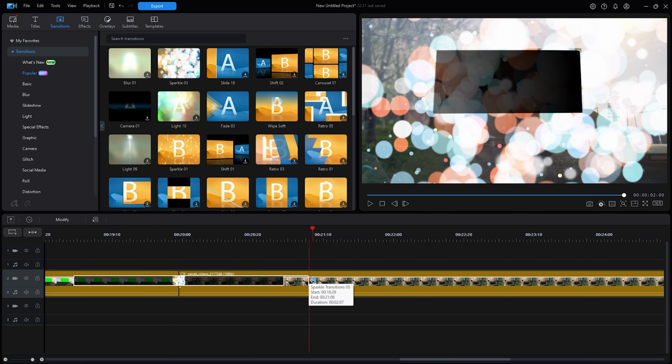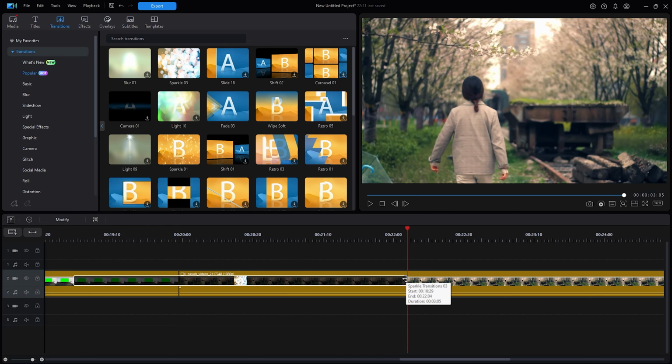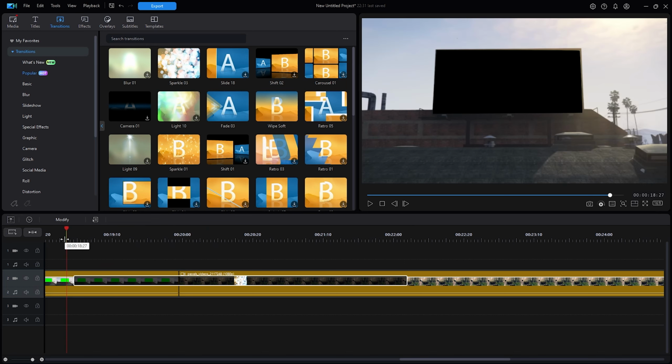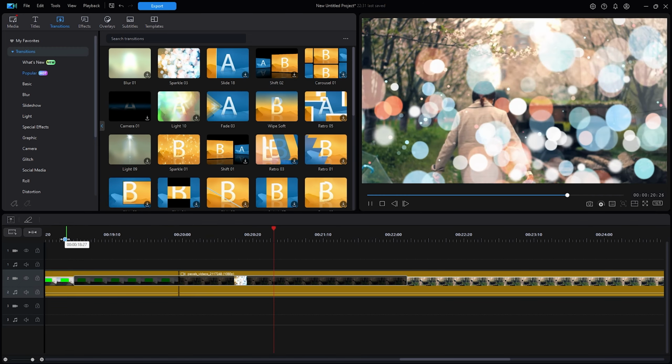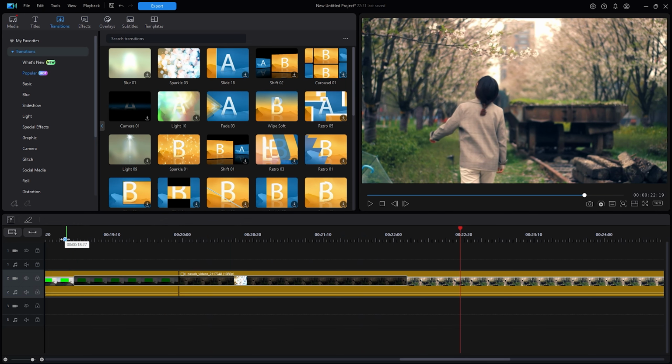You could make this longer by dragging it out just like this one. So I'm making it longer for this side. You could also go for the other side if you'd want to, basically whatever it needs for it to look smooth. So when we play it, we will now have the transition, as you can see right there. And there it is.